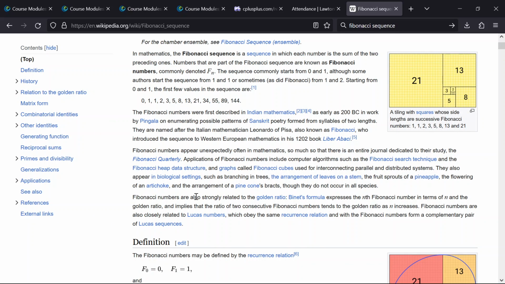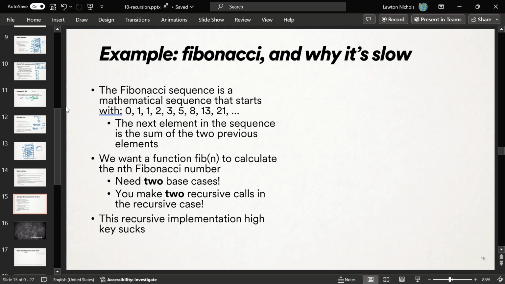And apparently, the ratio of the numbers in the Fibonacci sequence, as those numbers get large, approaches this mathematical constant called phi, which is that thing in nature everywhere. So this is the Fibonacci sequence, and we would like to make a program that generates it. If we ask for, I want this number in the Fibonacci sequence, tell it to me, we can go off and compute it. And this is a recursive problem.